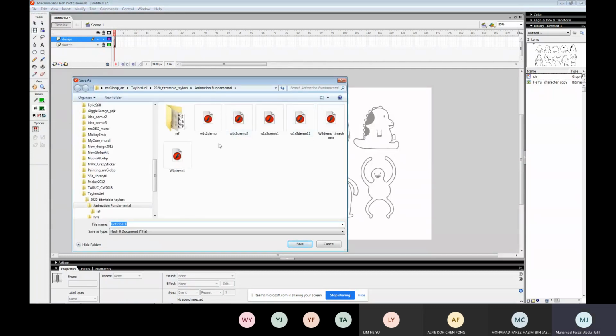Some companies use numbered layers for each different part of those characters. I don't want to introduce that kind of method for the students, because most of the students who want to create animation in the future, for their FYP for example, when we introduce this very systematic method where you work in different layers for every single part of the character, you will find a lot of difficulties when you want to make some changes.